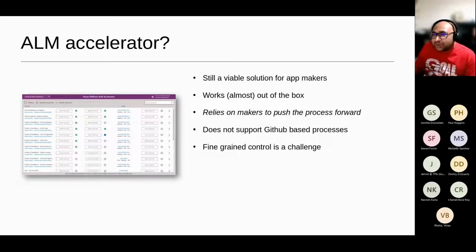One of the biggest bugbears for me, at least from where I'm sitting, is that it relies on the makers to push the process forward, which means that the initiator of this process is always the maker, the person who's developing. This might work in the majority of cases. In some cases, that's not viable and not reliable.